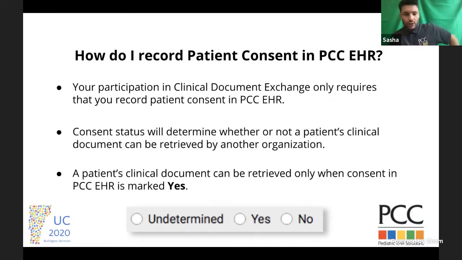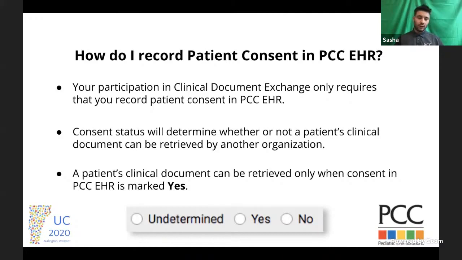So at that point, you do have to realize that the only way that the documents will be shared with other entities and third-party organizations that are part of the CareQuality network will be if the patient's consent status is set to yes. If the patient status is set to either undetermined or no, of course, those records will not be shared. So you can, in fact, treat the undetermined status and a status of no as the same, your safe bets. The only way the patient's documents will be shared is if the patient's consent is set to yes.